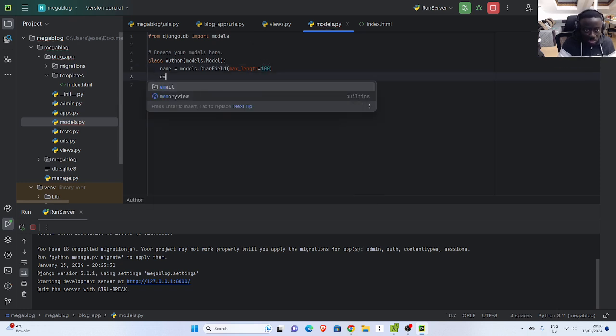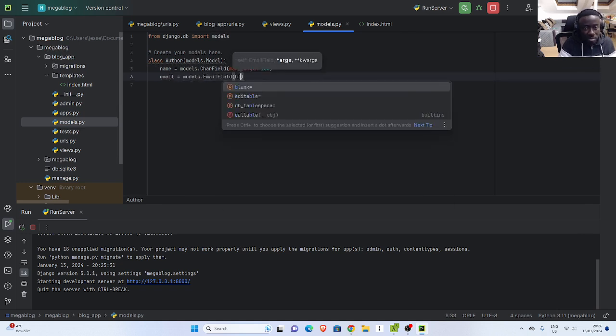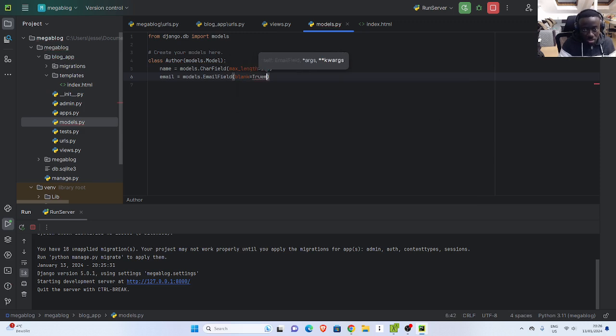And then we need an email. So the email is also going to be models.EmailField, and then this can be blank because we don't want to be strict, and null equals true. So null true here means that within the database we can accept null. Blank here means that we can accept blank from a form or any other stuff, right? So this is for the database, this is for forms and any other stuff.